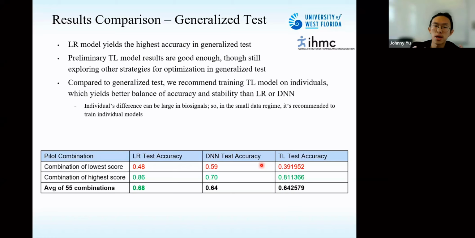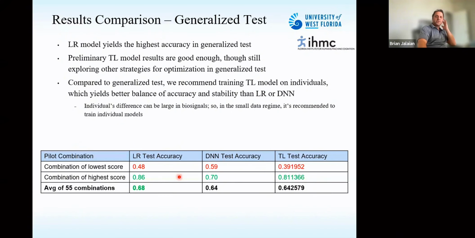In this type of small data regime, each pilot is different, and our data set is super small. So we recommend training on each pilot or each individual rather than generalizing with such small data. And Johnny, can you talk about the 55 combinations?